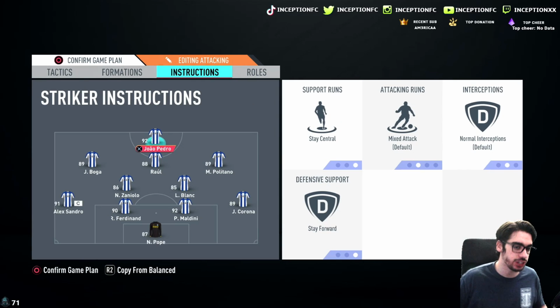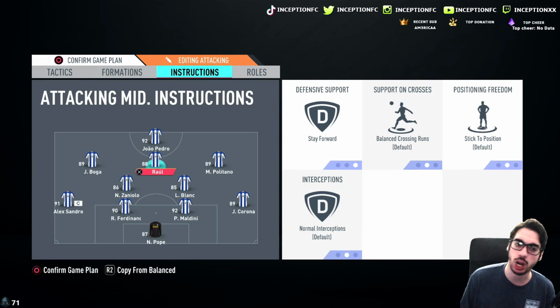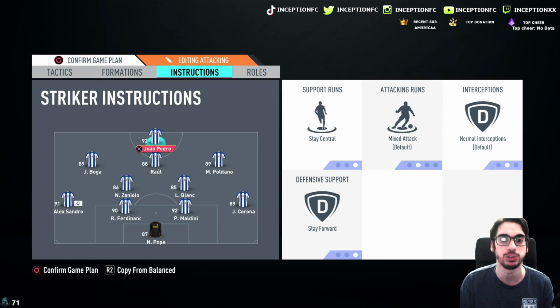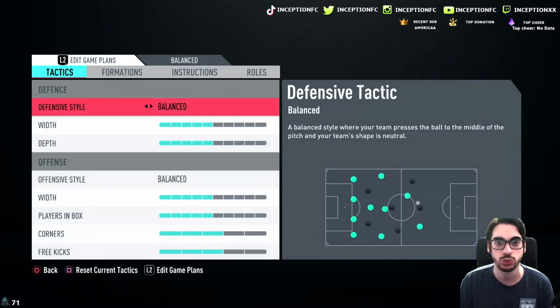We'll see how he plays in game. Again, we are going to be reviewing him and Boga at the same time, and then we have a couple of Serie A cards that we are going to be reviewing again today. As you guys know, when it comes to Fridays, I try to get as many cards as possible and then basically go from there. So yeah, stay forward, stay central. We'll see how he plays with that.